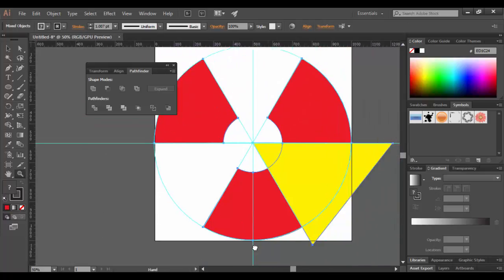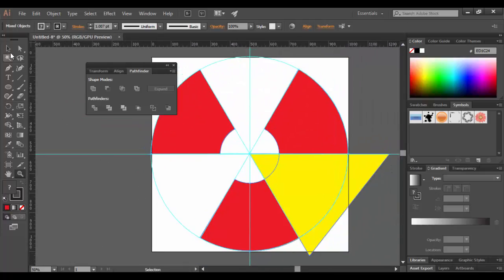What I'm going to do instead is, sometimes the Pathfinder does this, it gets a little wacky. I'm going to select everything and grab the Shape Builder tool. There we go. And as I hover over these areas, I can hold Alt or Option and basically subtract. So that's what I'm doing, just subtracting these little points here. And basically now we only have these three pieces.